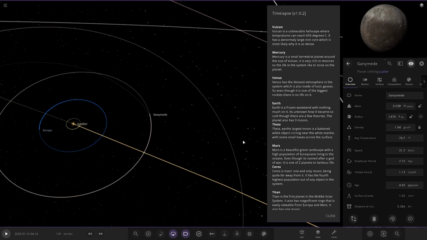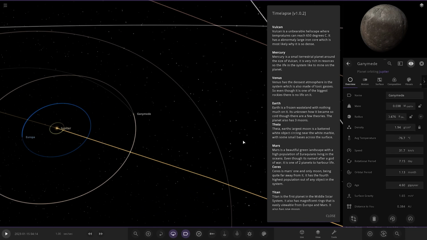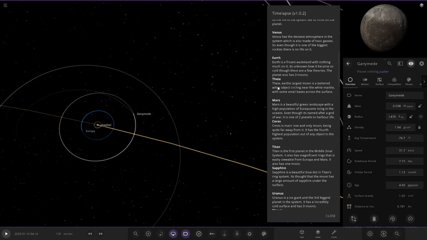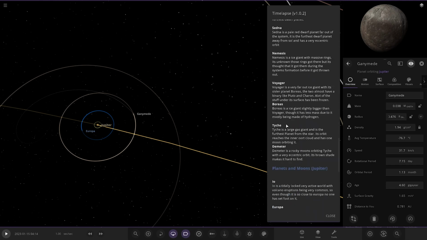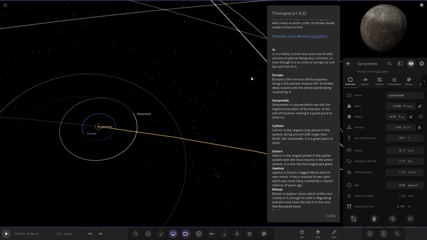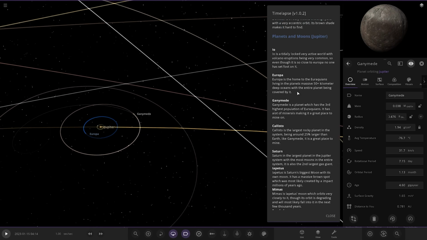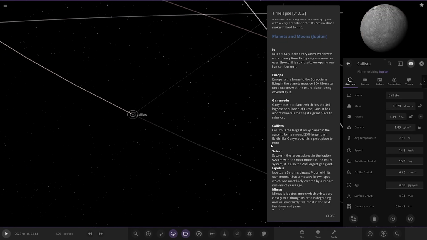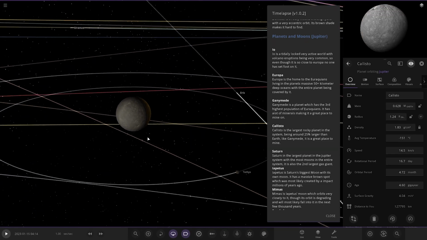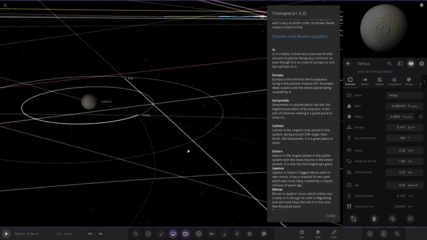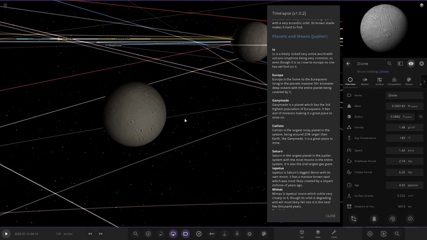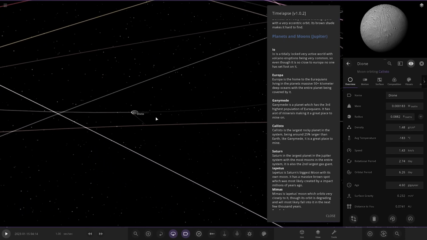Then we have Ganymede. So again, that's just another planet. I'm not actually reading the description, because we already know these, really, don't we? So, Mars. Does it have Jupiter's planet? Planets and moons of Jupiter: Io, tidally locked; Europa, the home world; Ganymede. I mean, we know all the objects anyway, don't we? It's just putting a little bit of extra description on them, but yeah, there they are if you want to read it. So, Callisto, got Tethys and Dione. I'm not sure they would have really ended up around here, because Jupiter and Saturn are in completely different parts of space, really. So, there we are, though.